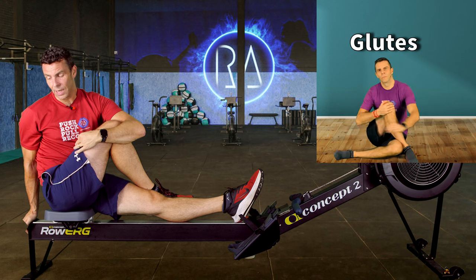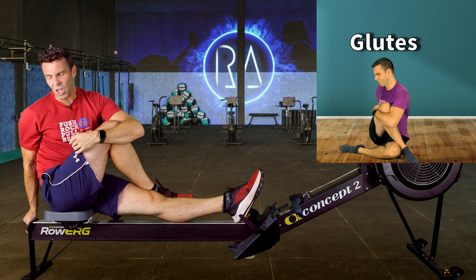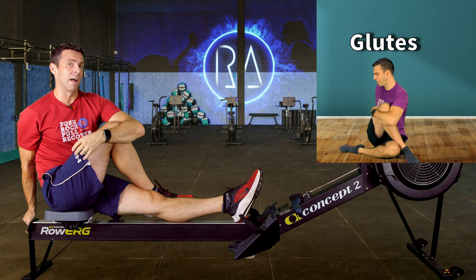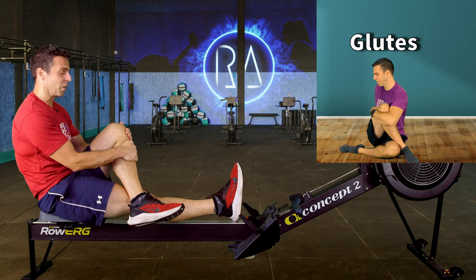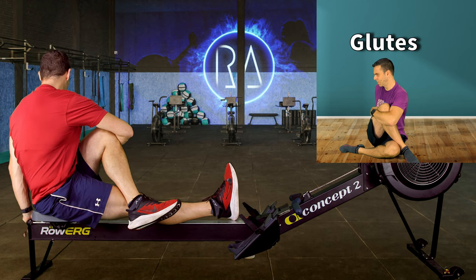Obviously, podcast people, you can't see it. But hopefully, I have described it in such an accurate way that you are like, I can see him. I can imagine his Adonis-like being rotating, glistening as he goes back. And then they'll fire up a YouTube video and go, oh, that's what he looks like. Yes, because I have the voice of an Adonis. No, don't.